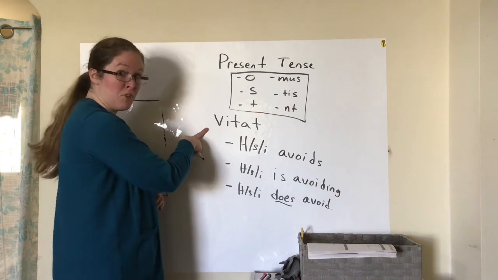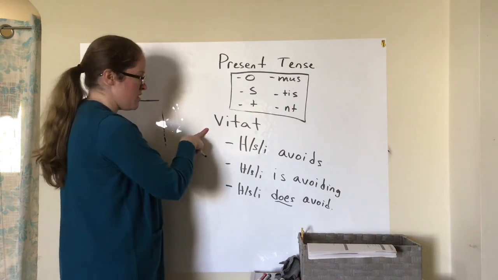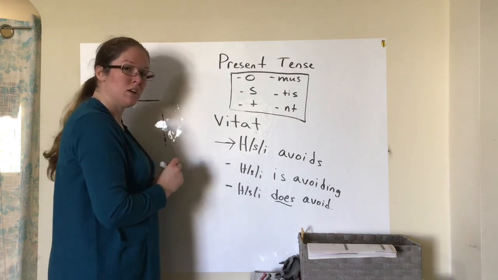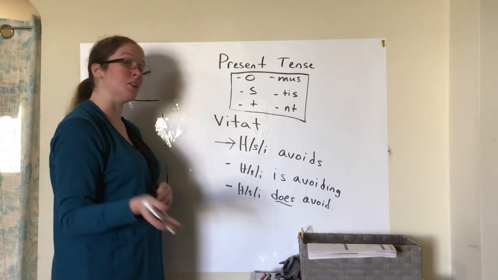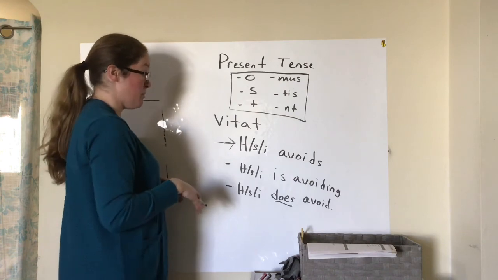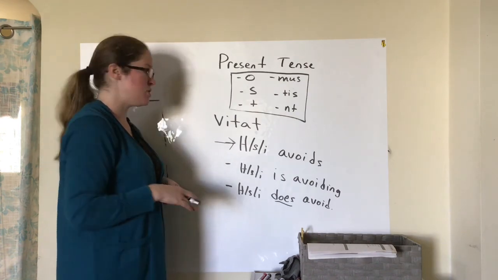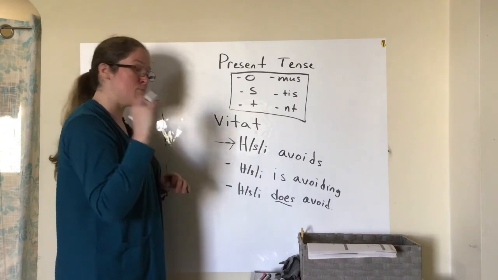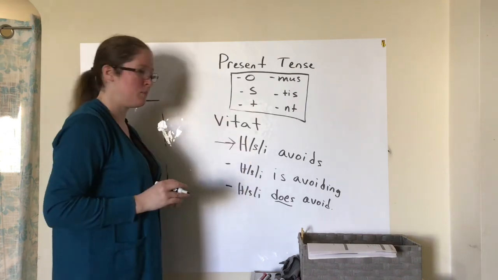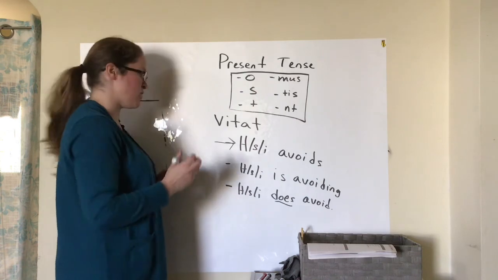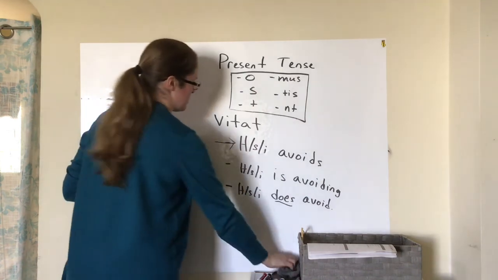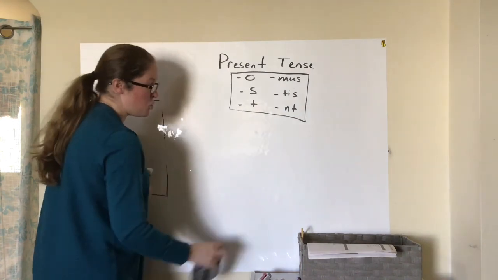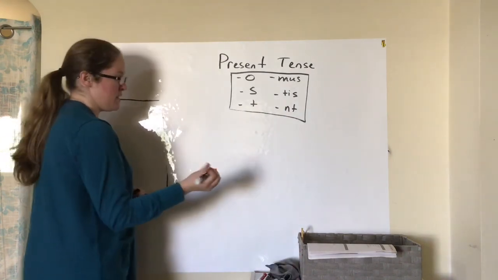Now, we have a preference just to make our lives easier when translating. Usually, we're going to stick with the very first one. But sometimes in a sentence, it might make more sense to use another one. So we need to know all 3 of them, because once we start doing longer paragraphs, it matters which one we use where. But most of the time, we're going to stick with the first one. Let's do a couple more examples. I'm going to slow down in between each thing, and I want you to see if you can come up with the 3 ways to translate something.